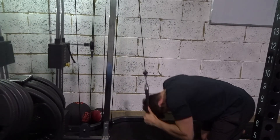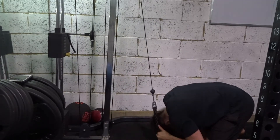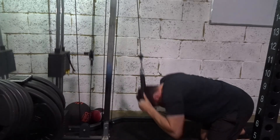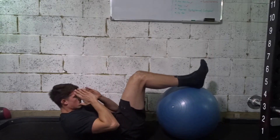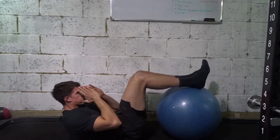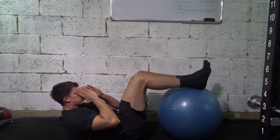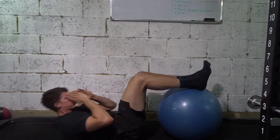Exercise number 4 is a rope cable attachment crunch. This exercise will target the upper portion of your abs. I tend to do about 20 to 30 reps. Try and keep your grip loose — this should help you isolate your abs and minimise pulling from your upper body. At the bottom of the movement, squeeze and hold for a second and blow all the air out of your lungs, which will help with the ab contraction. If you don't have cables, this is a very similar movement — try and lift yourself up about 30 degrees. If you don't have a ball you can just put your feet on a chair. Once you've done your 20 to 30 reps, go straight into your 5th exercise.